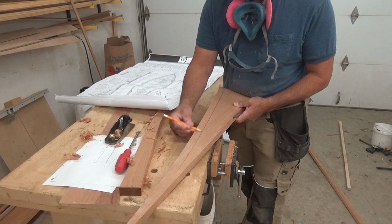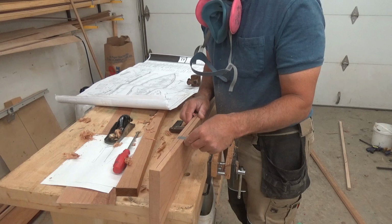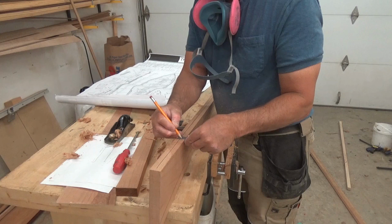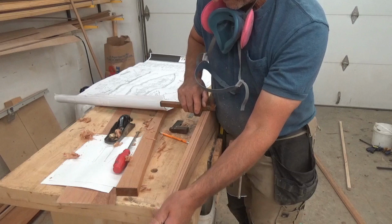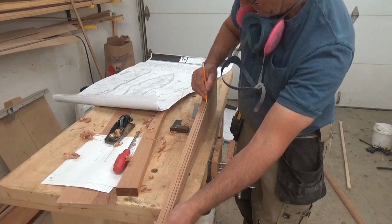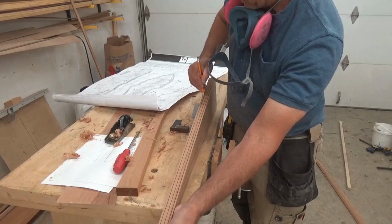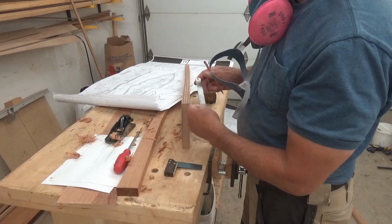Then I will need to scribe a line right down the center. Then I need to put a line of 5/8, which halfway of 5/8 is 5/16 either side of center, so it would be a line there and there. And I'll just set my gauge to that. Start off with a power plane and then hand plane to get sort of a taper up to 5/8 on the bottom here. The 5/8 keel sits on top of that, and then a brass stem band, which is 1/2 inch wide, sits on top of that.